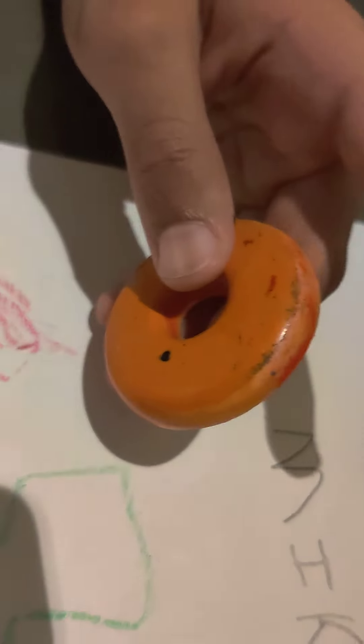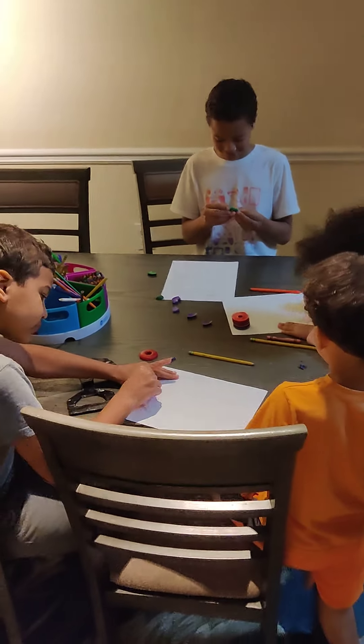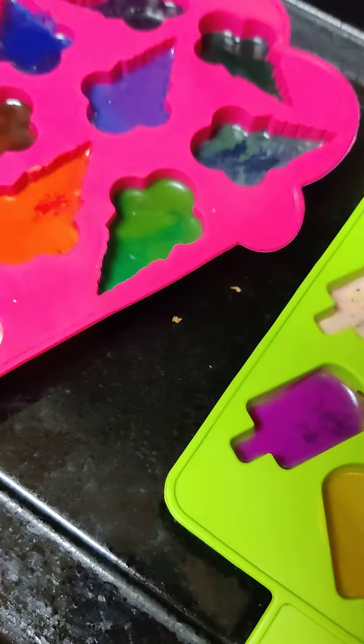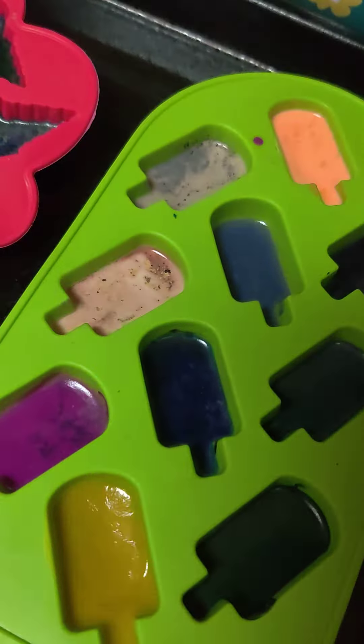You can add glitter in these and they'll be glittery fun! The last time I made these with a metal pan, the smell was horrendous - using silicone trays makes such a difference. It doesn't smell like anything, not even crayon, and there's no toxic smell. These are two different types of silicone molds - the donut one is more flexible and these are a little bit harder, but both are silicone.